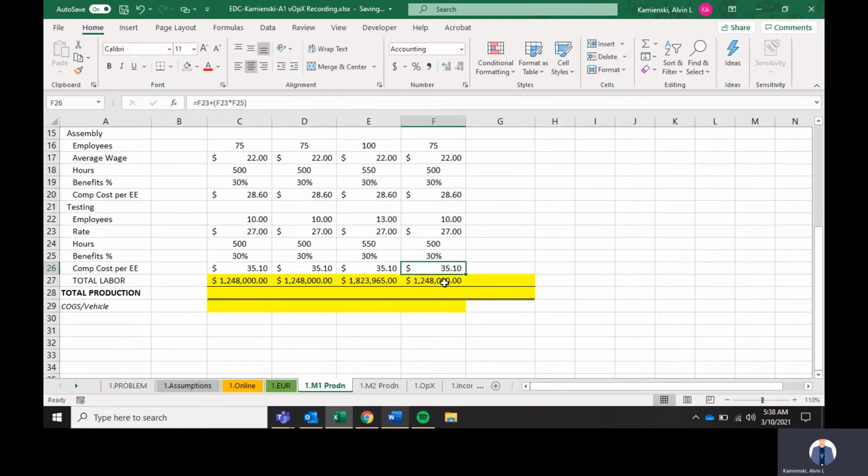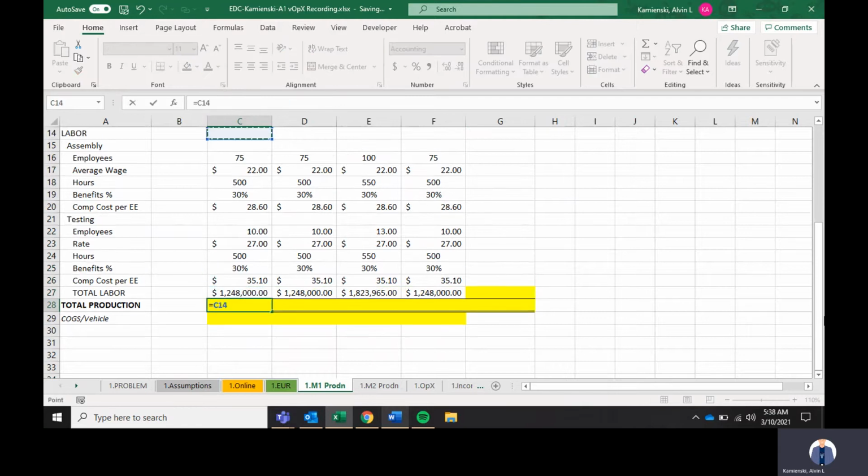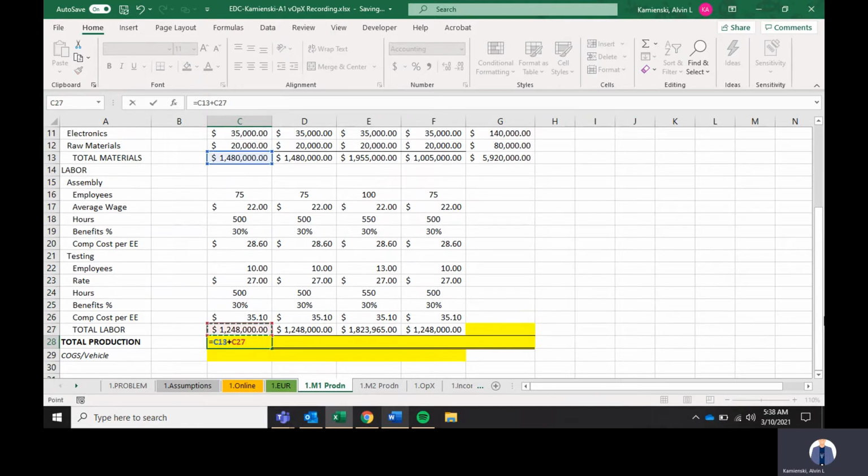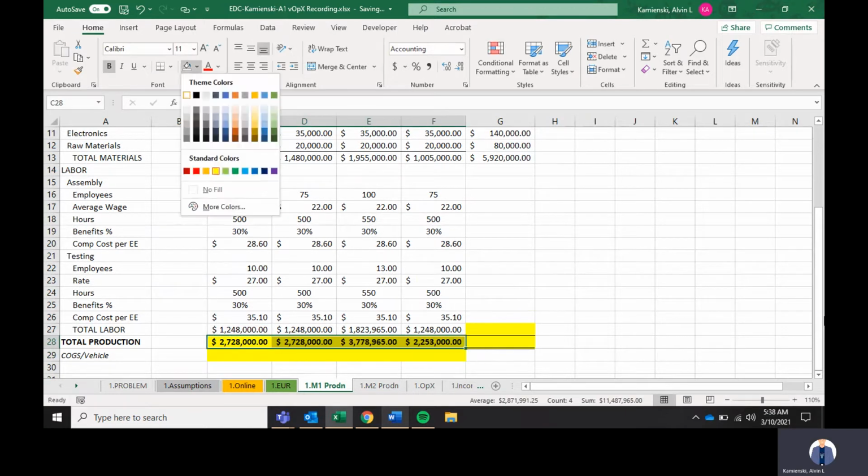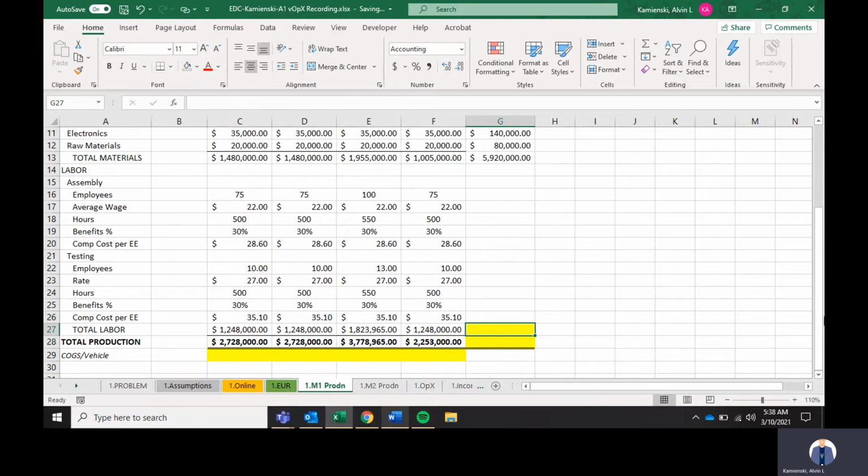And we didn't vary our labor costs in here, but as we showed in class the other day, when we do change our employee headcount, it will automatically change our total costs. So we can go ahead and get rid of this here. And then our total production costs per quarter are going to be the materials plus the labor. Copy and paste that over. And now from here, we can sum up these totals on the side, just like we did up above.